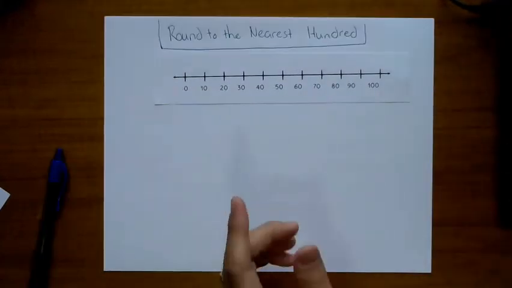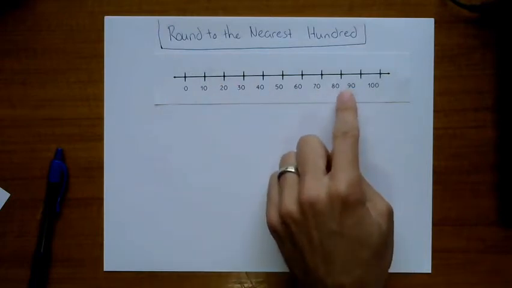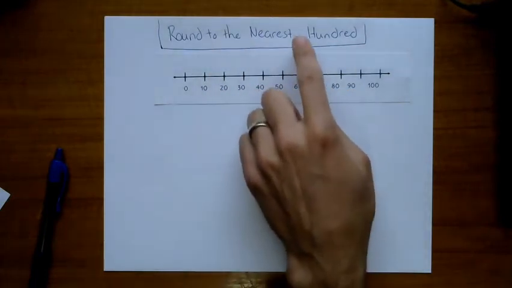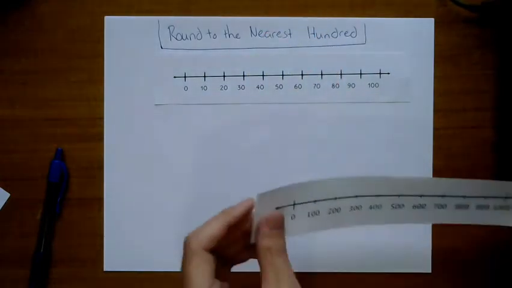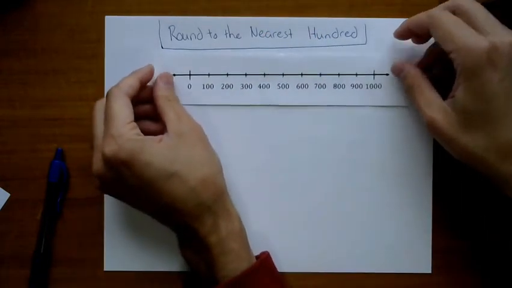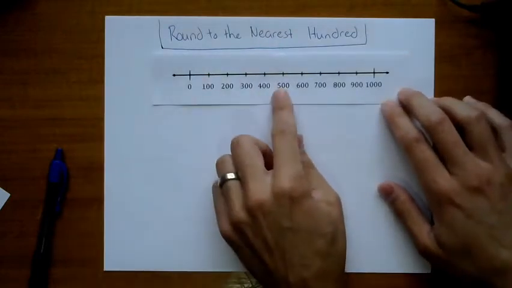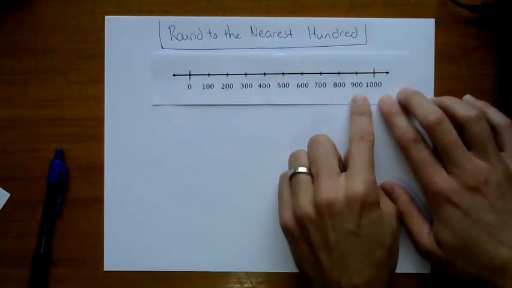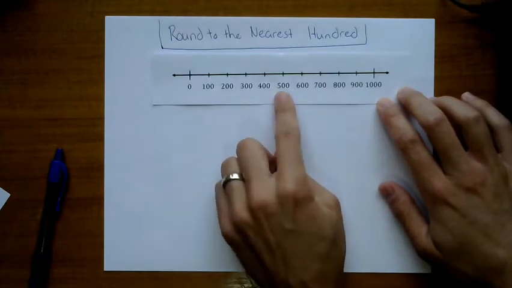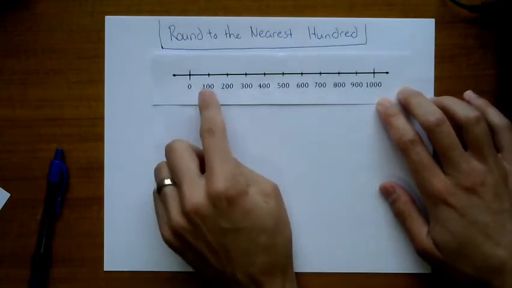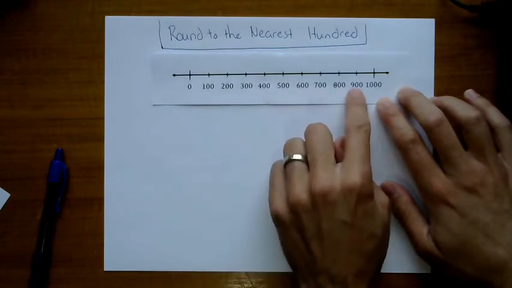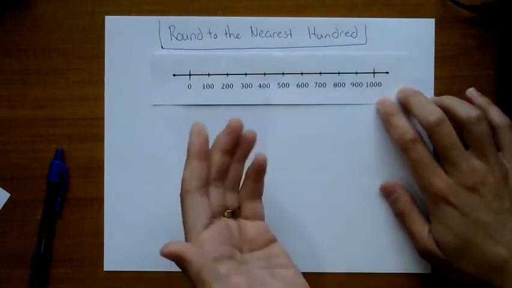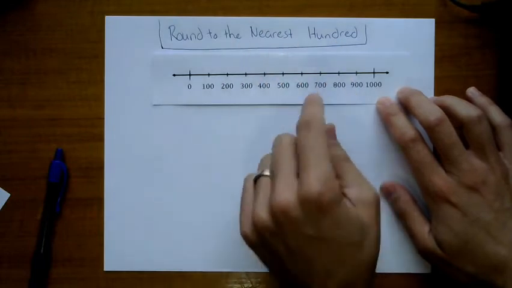So we were just rounding to the nearest 10, but if you have a larger number, you might want to round to the nearest 100. You could really round to any place value depending on what you want. So instead of that number line, we need this one. These are all the possibilities if we're rounding to the nearest 100. They're all the multiples of 100. So 100, 200, 300, 400, 500, 600, 700, 800, 900, or 1,000. Those are the possibilities when you round to the nearest 100.